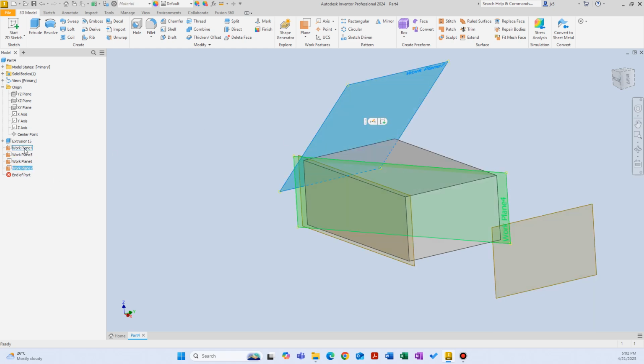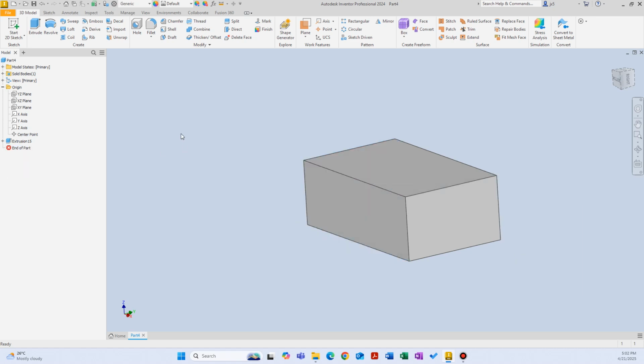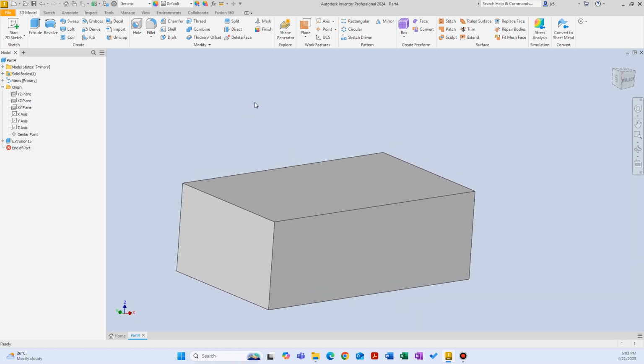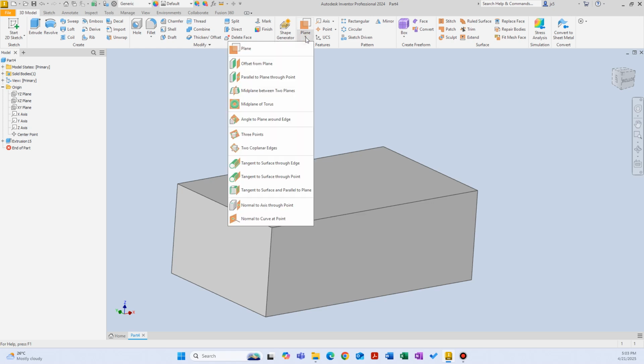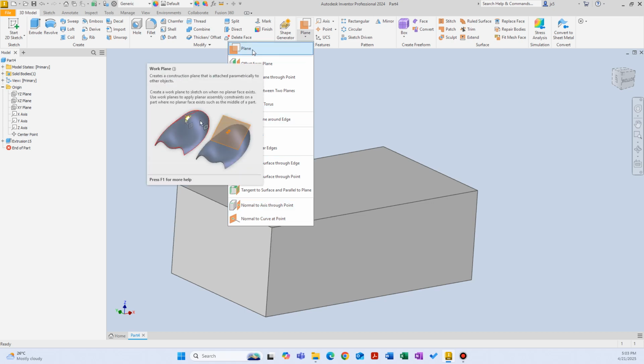So let's delete all these planes because they look pretty complicated right now. And let's talk about the final detail about the work planes. Notice that there is a drop-down menu. And in the drop-down menu, you have a bunch of options here. You don't have to memorize them. All you need to know is everything you see in this list, you can do all of them with the plane, work plane option. With the work plane feature, you can create everything.